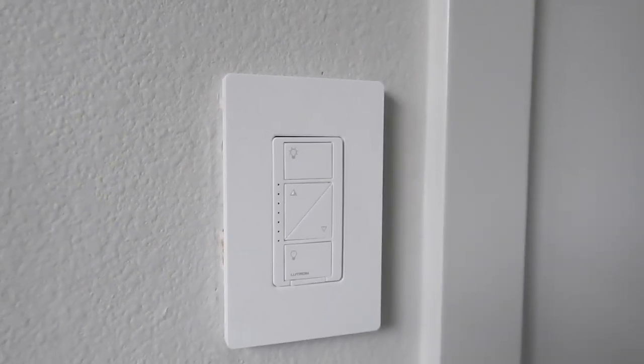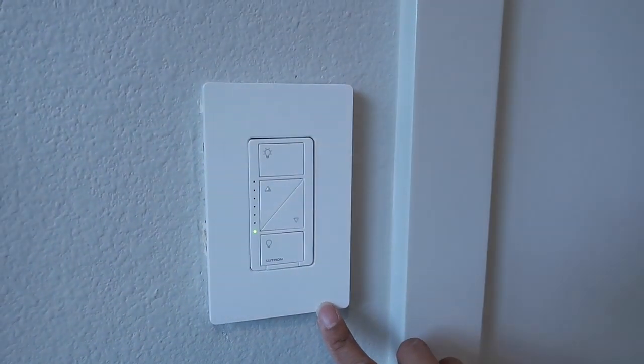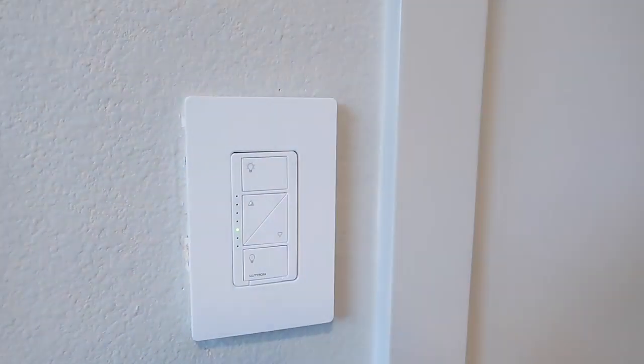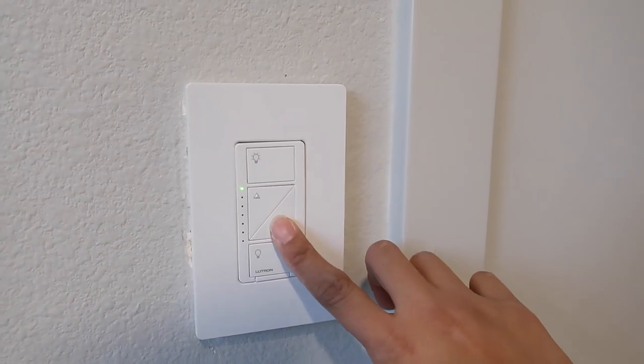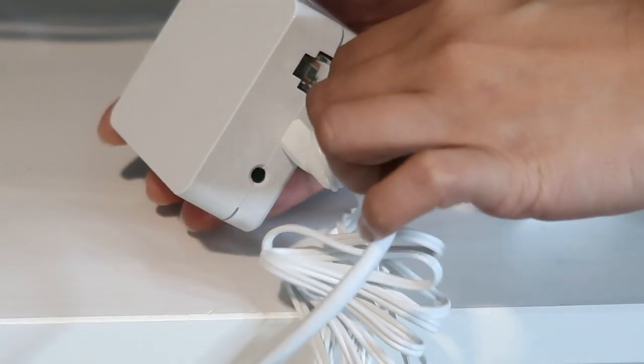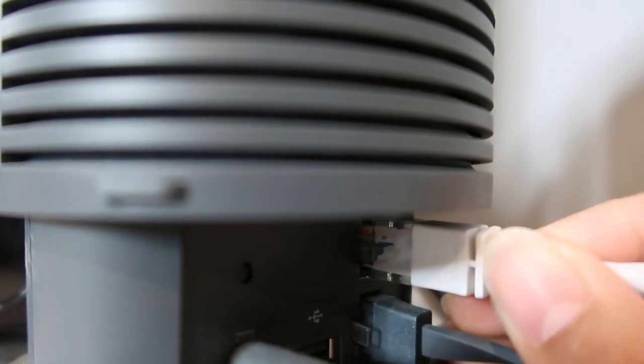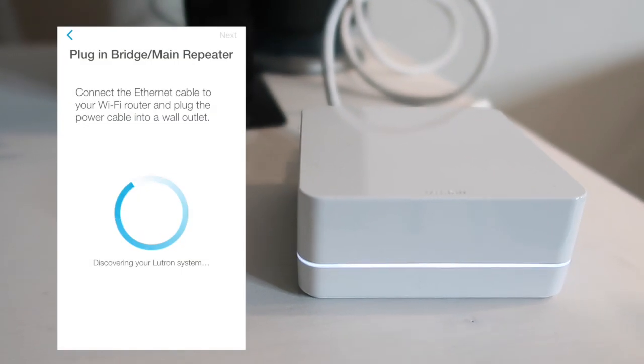This dimmer switch has 4 buttons, 1 for on and 1 for off, as well as 2 for adjusting the brightness. To install the smart bridge, connect the power USB and Ethernet to the smart bridge and plug the Ethernet cable into your router, and now you can connect it using your app.